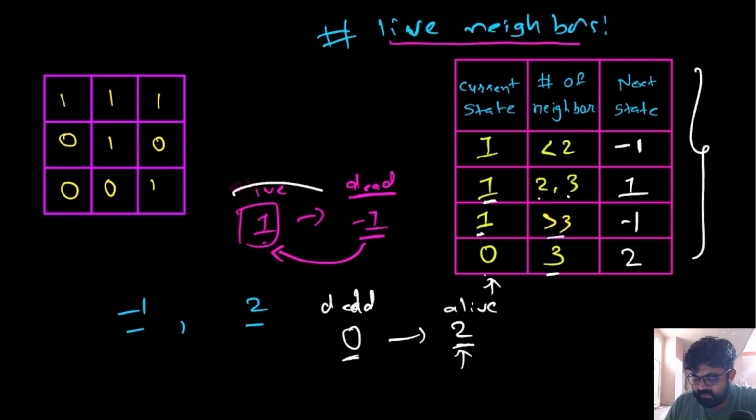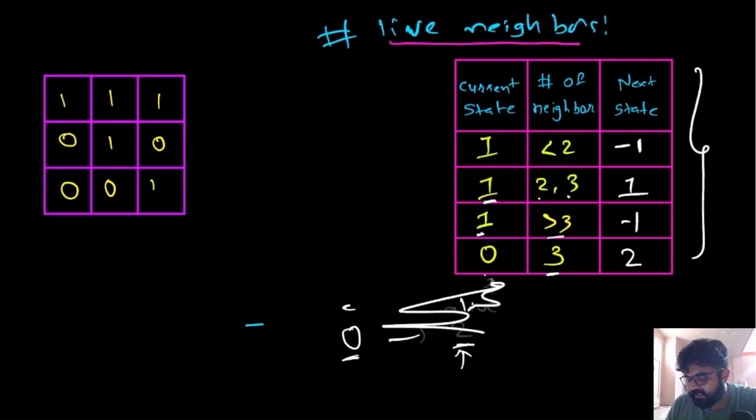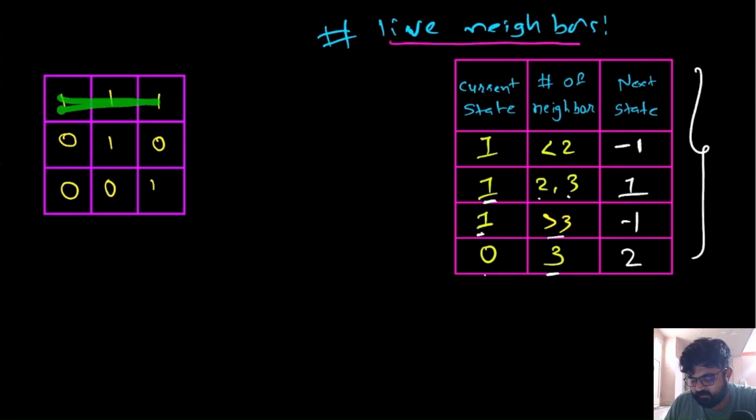And now let's see how we can make things work in place without using any additional memory. This particular row we are not changing because we are implementing this particular rule. Now we are at this position 0. This 0 needs to be brought back to alive. So rather than making this alive with value 1, we are going to mark this as value 2. This would also indicate that if the value is 2, then the original state was 0, and this is going to be very helpful.